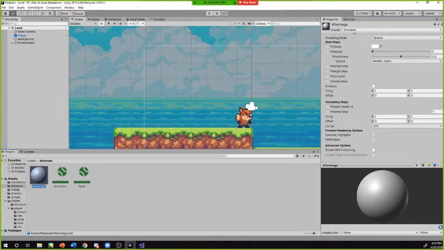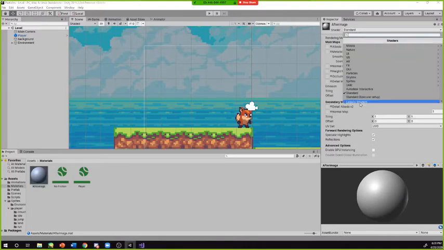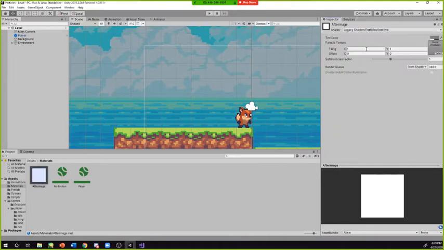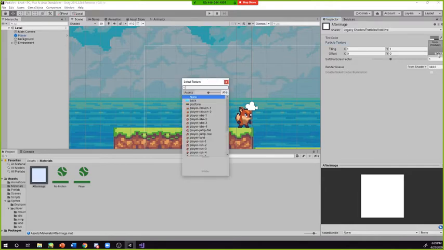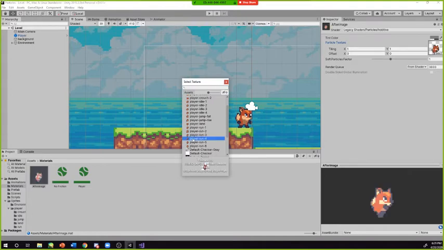You wanna go up to shader in the material, go down to legacy shaders, click on particles, and go to additive. Alright, so now it should be this white square, and it should allow you to select a sprite. So if you click on select here, we're gonna go ahead and click on run 4. How about that?